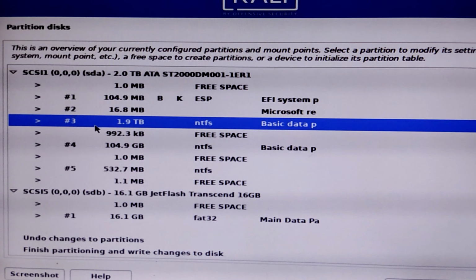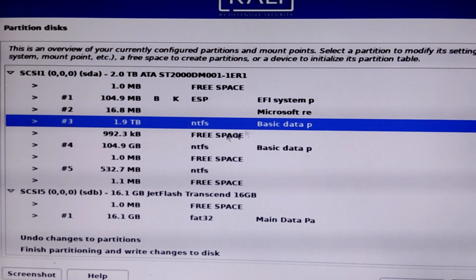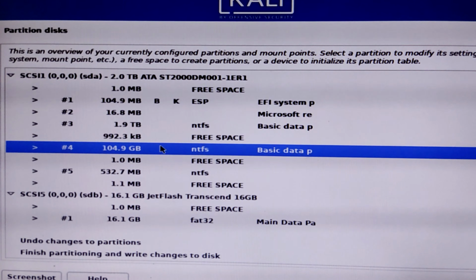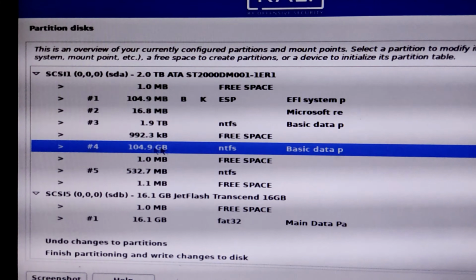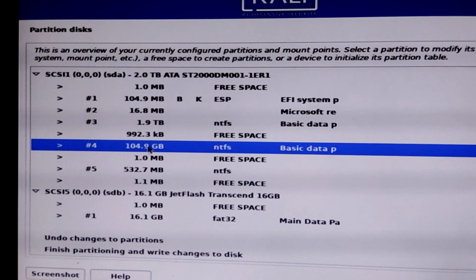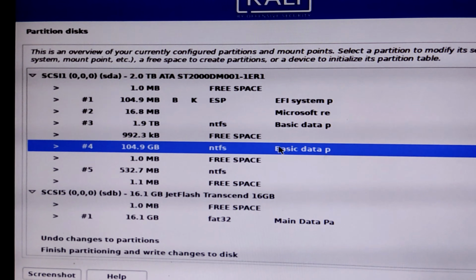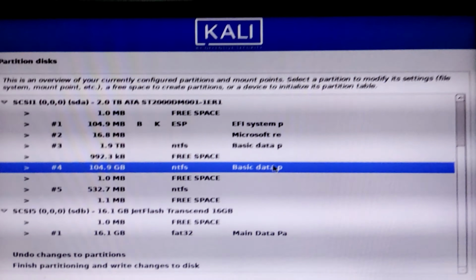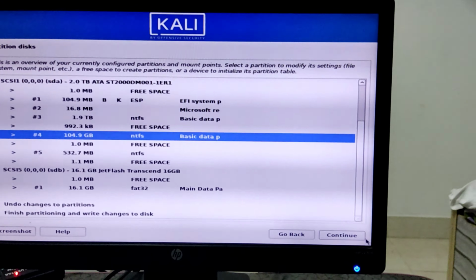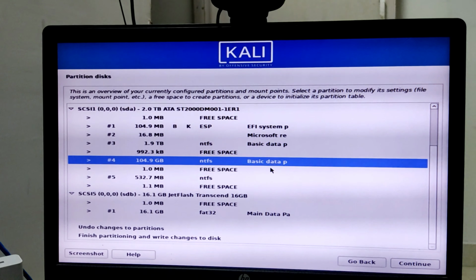In this I have my Windows actually, and this we will install the Kali Linux. It's hashtag 4 and it's total this. So you just need to click it and continue after selecting this 4.